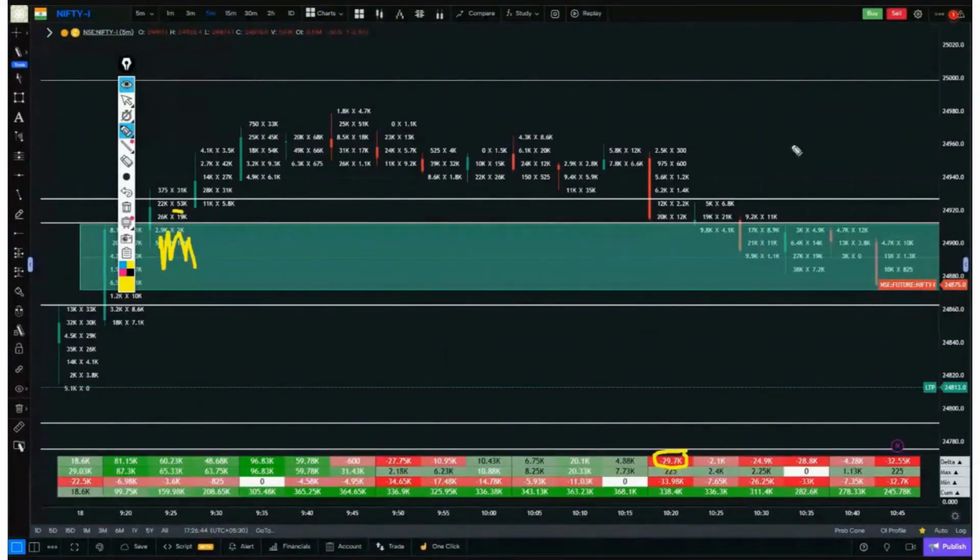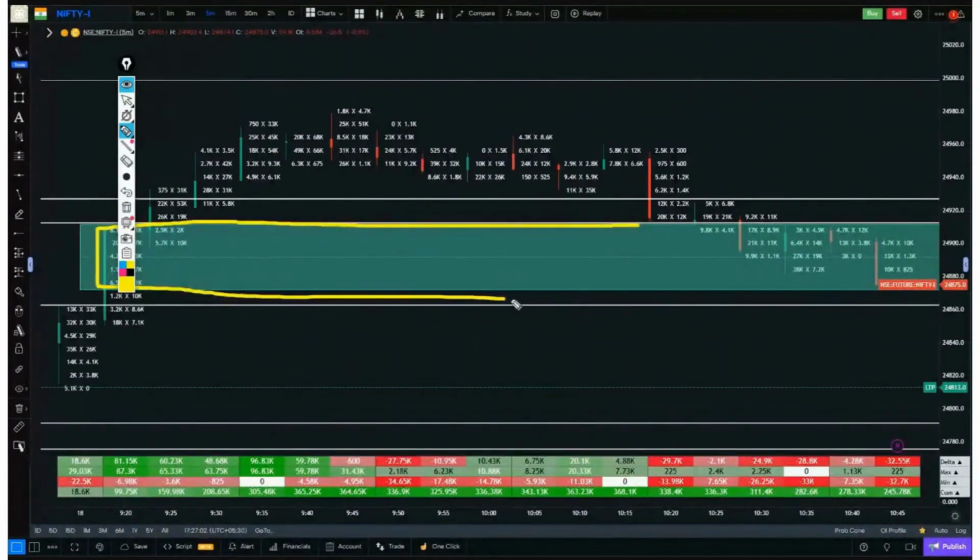So, whenever you assume that this is a bullish zone, okay, there are quite a few buyers here, so if sellers come back around this zone, then this zone can break. If there are no sellers, then if there is any zone, like this zone is formed, this is a bullish zone, so when will this zone break? Only in one condition, if sellers come in, only then will it break. Sellers will come and break it.